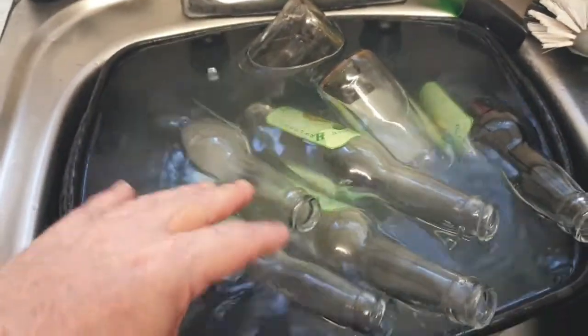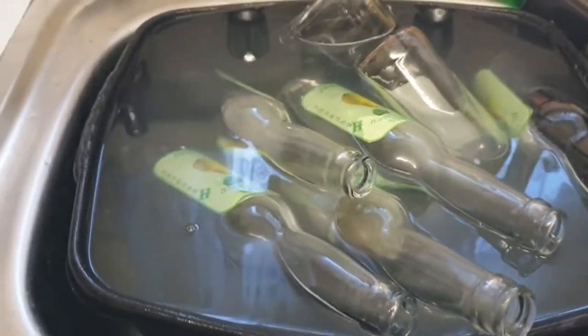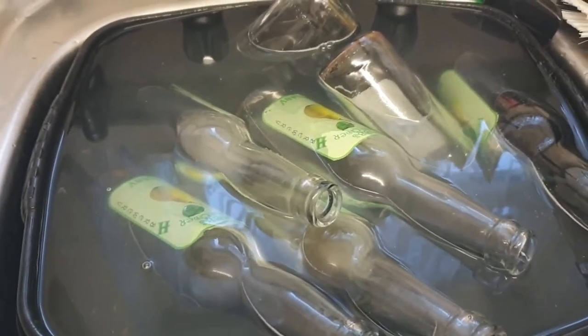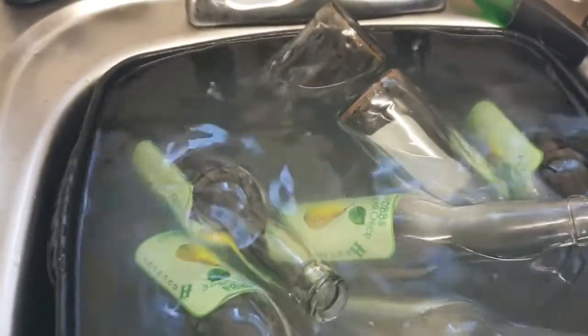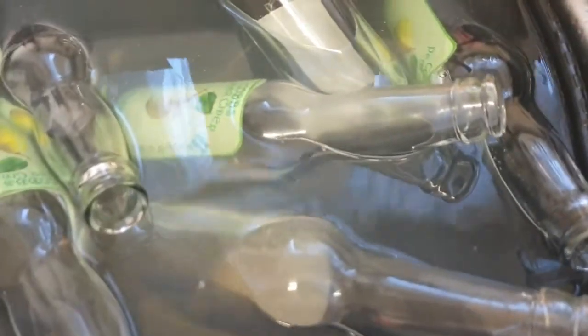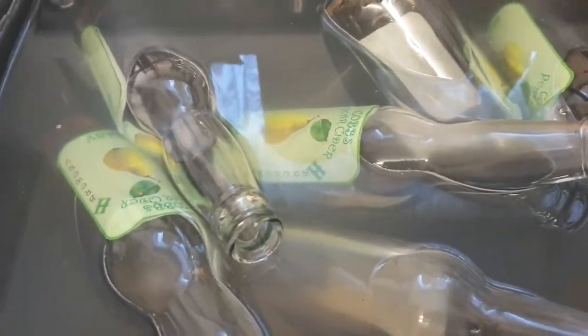Bottling. So yeah, now we're going to clean up these bottles I've had in the shed. I've got a couple of dozen bottles, 330 ml size, and we're going to use them to begin with on the beer. It's not a huge batch, and then we'll go from there. But yeah, first step, clean and sterilization of bottles. I should have done it longer ago than I did. But anyway, there's some sanitizer in here, hot water, and we're going to let them soak, and then we'll clean them up. So very exciting.